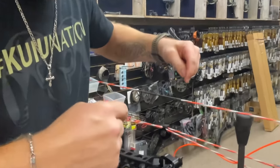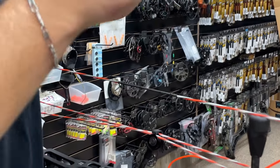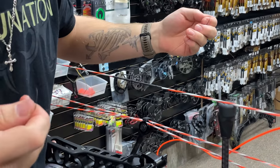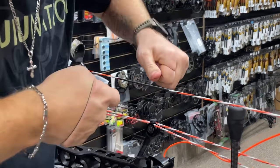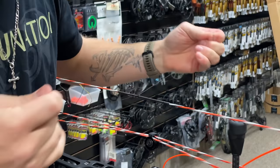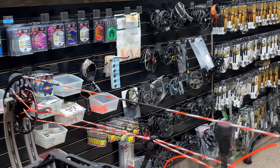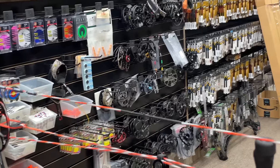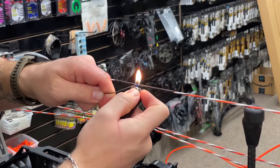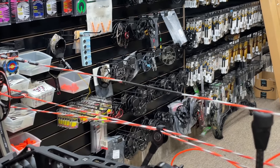These you won't be able to see very well because it's black on black, but they're there. So I've done my two, now I'm doing the last one where it bites in between the first and second knot. And there's your nock set. And from here we just burn it. And there's the first one.